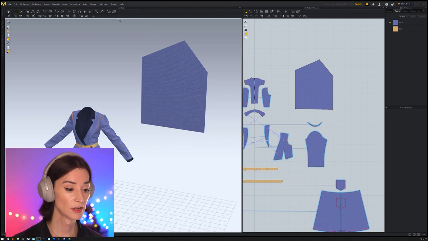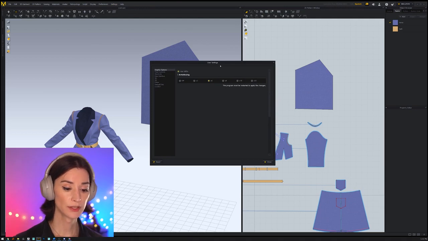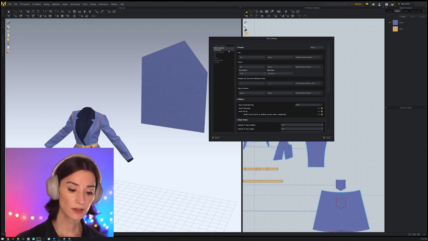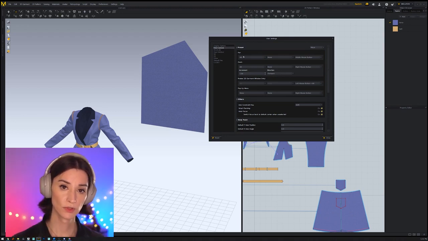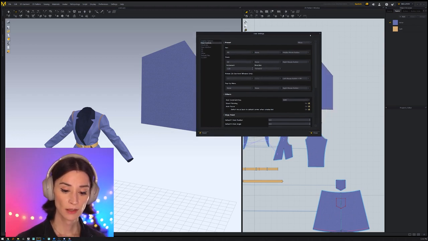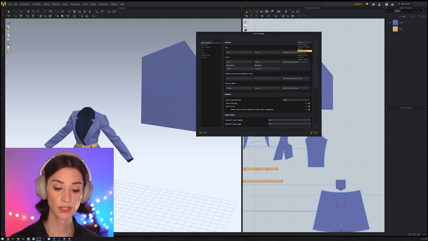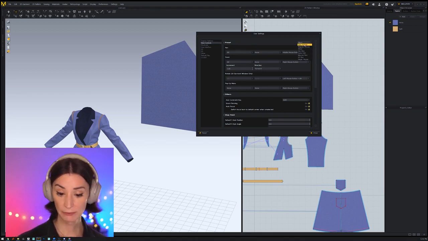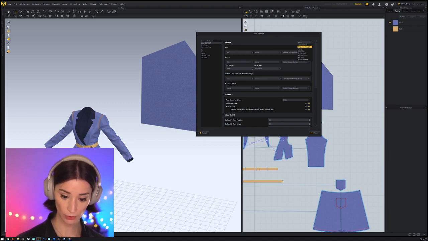or the shortcuts there. What I mean by that is, if we go here to settings and we go here to user settings, and we take a look at this here. So inside user settings, if we go to view controls here, these are essentially all the shortcuts that are used to translate, rotate, spin around, turn around the different garments that you'll have inside of Marvelous Designer. And you can actually swap this over to whichever preset that you like, really. So as you can see, I'm very much used to Maya's navigation, which is why I have selected this as my default. But I believe by default, it is on probably a regular mouse here.